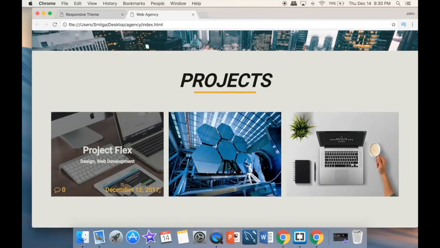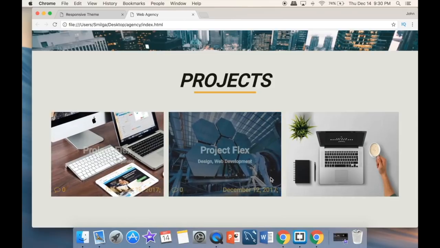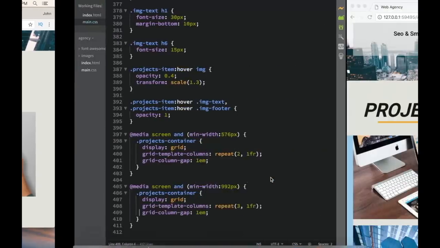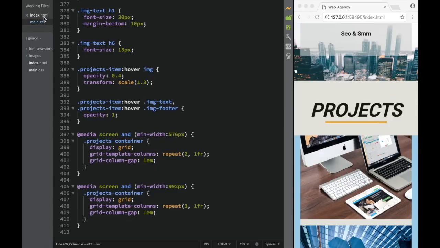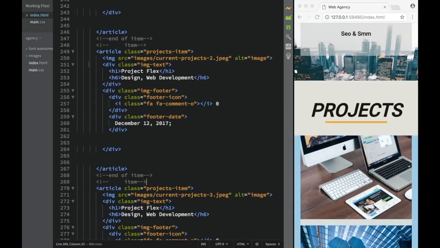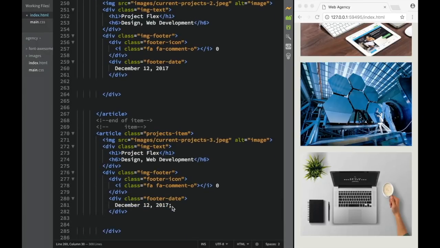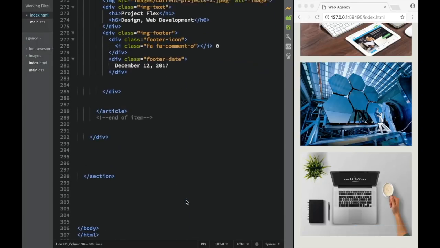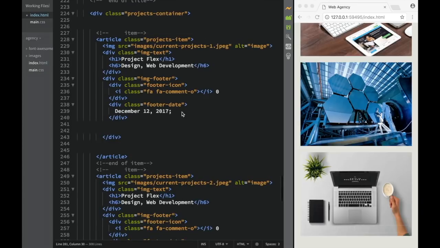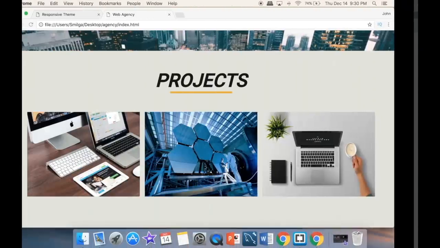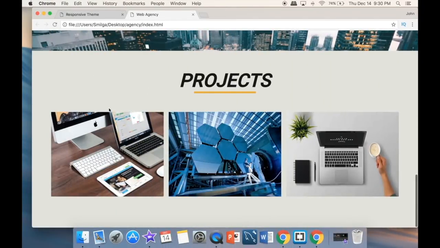Now you can see that as we're hovering, we have the effect. You can see that I added over here a semicolon in my HTML, so that was pretty smart. So now I have to go all the way back and actually fix this. So over here, we don't want the semicolon, not over here. And if we go back up and just fix this semicolon, save this, and refresh.